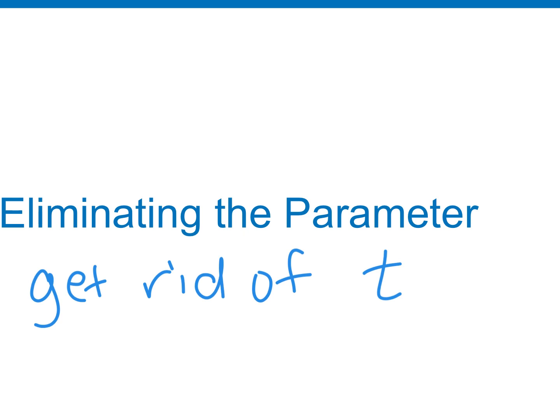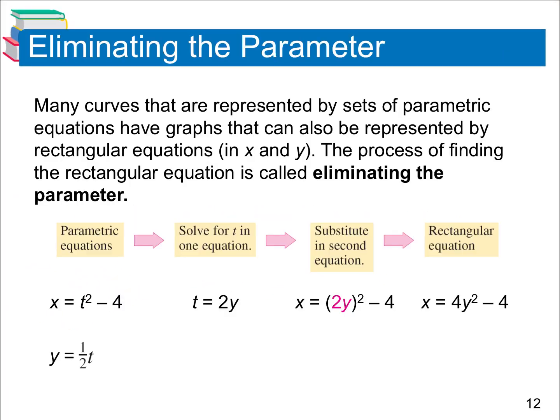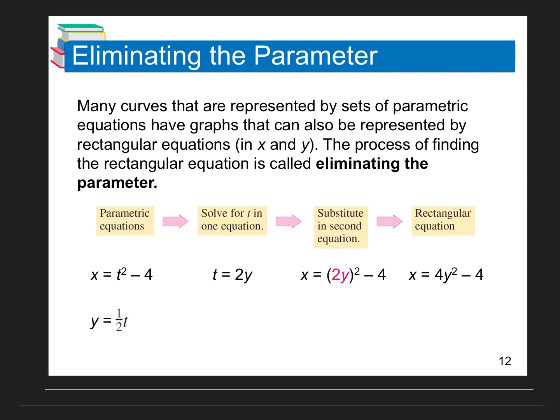You're going to take your parametric equations, which are two equations that have three variables, and you're going to get them into what's called rectangular, which means an x and a y. Okay, so let me show you. I have two examples I want to do with you guys, but this is exactly what it looks like. You're going to take your parametric equations, which would be here.